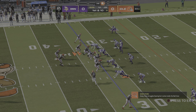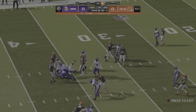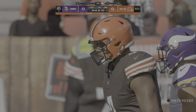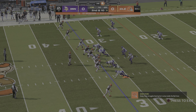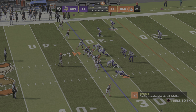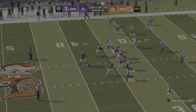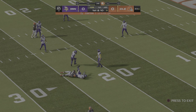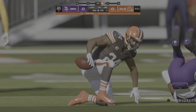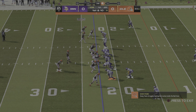Landry, the receiver, in motion left. On 1st down, they'll run with Chubb. Trying to run inside, but nothing there. No gain on the play. It'll be 2nd down. Brings up 2nd and 10 at the Vikings 33-yard line. Back to throw, Watson. That's out to Chubb, complete. And brought down, but not before they're inside the 25.